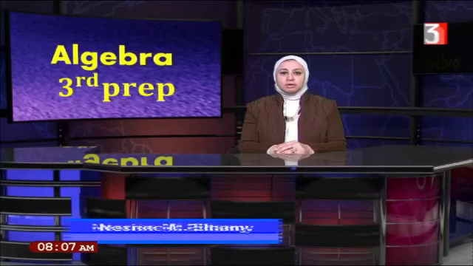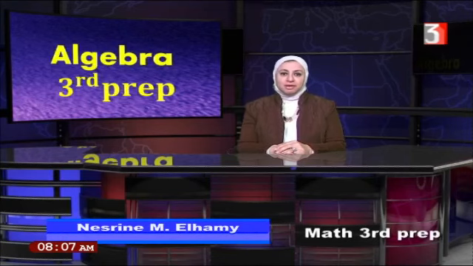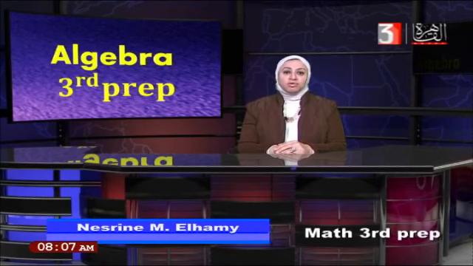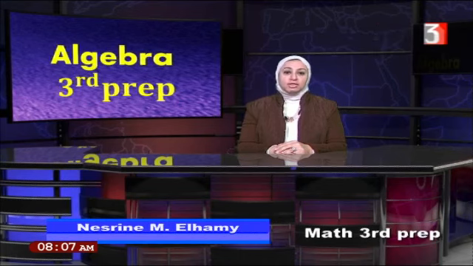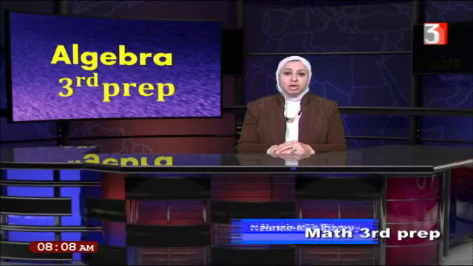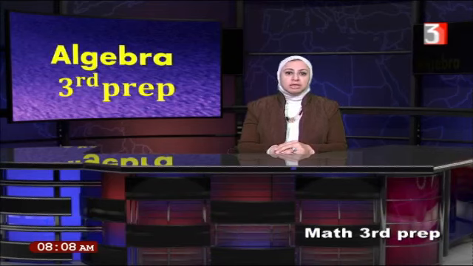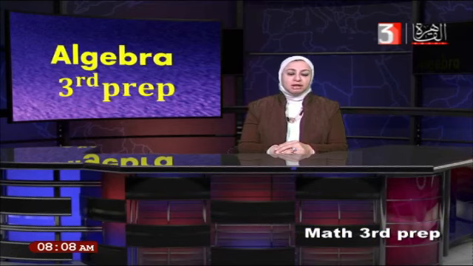Today we are going to have a new algebra lesson, which is variation. First of all, what are the types of variation? You have two types of variation, the direct variation and the inverse variation. What is direct variation? It is the increase of two values by the same ratio. So let us start to see what is direct variation.